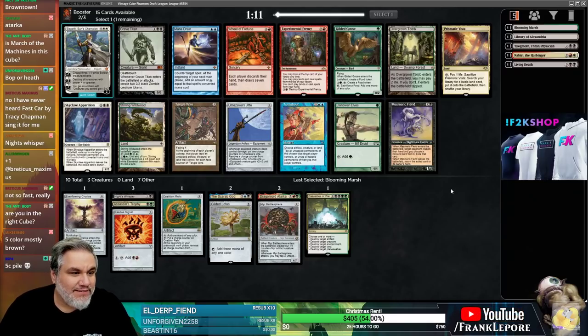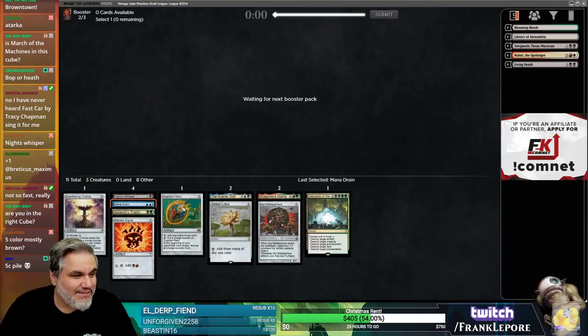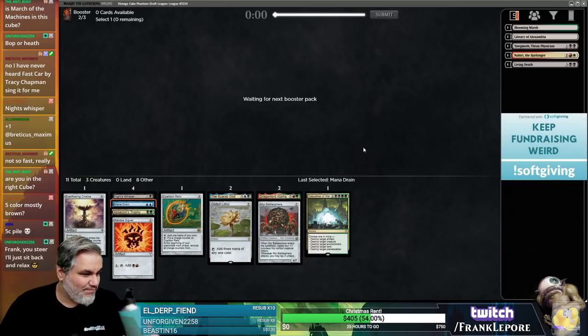Oh, a Mana Drain. Well then, I see. I believe we're taking that and kind of shifting gears a little bit. Maybe we're Salt High splashing for this Dragon Lord Atarka. That seems good. Okie dokie.